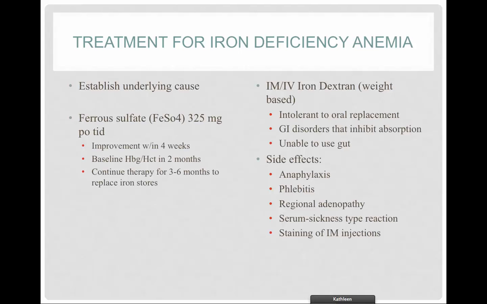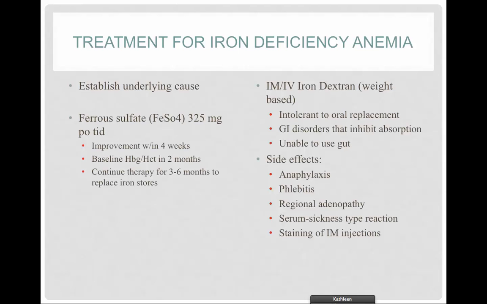We are going to treat patients with ferrous sulfate, 325 milligrams. It says TID, but never give it TID. There's new evidence that came out, just BID. BID is more than enough, and that's kind of a new practice. Improvement will be within 4 weeks. Continue therapy for, it says 3 to 6 months, 9 months. It takes at least 3 to 6 months just to replenish the iron storage. So they're going to be treated for at least 9 months.